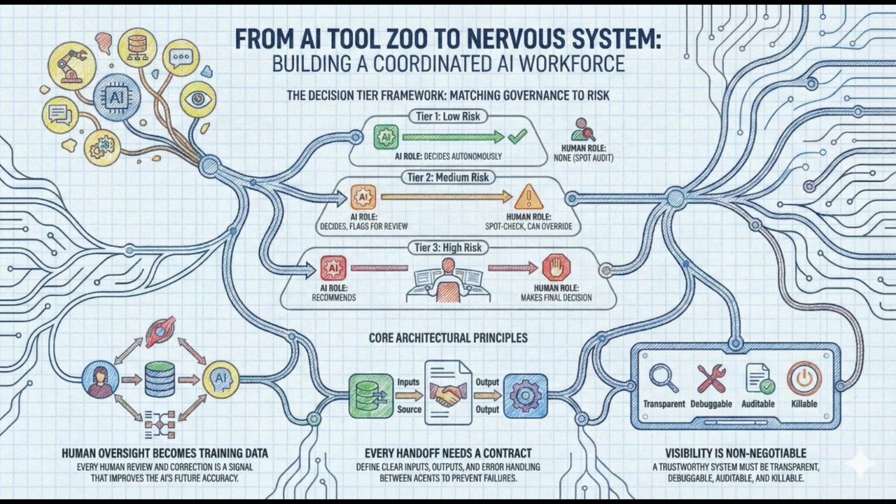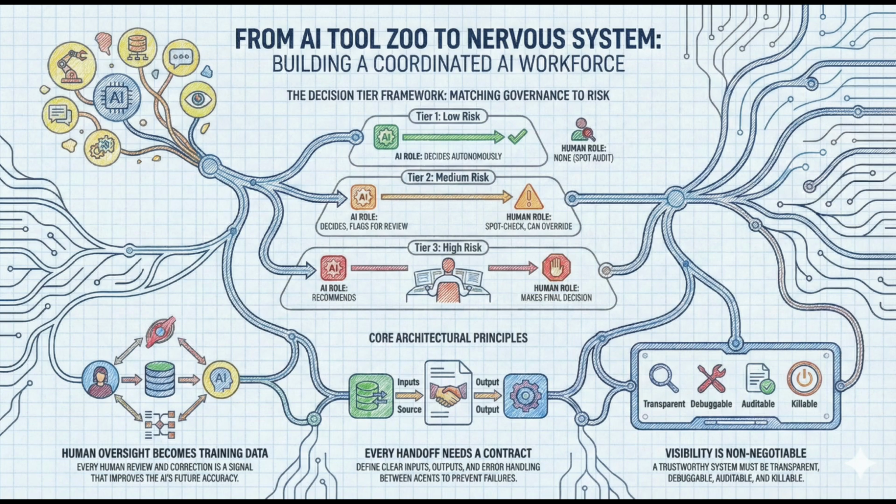So the human work isn't just an expense, it's an investment in making the system smarter. Last quarter's corrections literally become this quarter's accuracy. Absolutely, and you get this perfect audit trail as a byproduct. You can build decision dashboards that show regulators and stakeholders exactly how a decision was made, what data was used, and where a human intervened. It builds trust. Okay, so to manage all this, we need a structure. And that brings us to the decision tier framework.